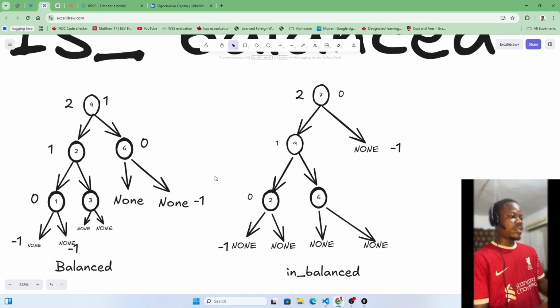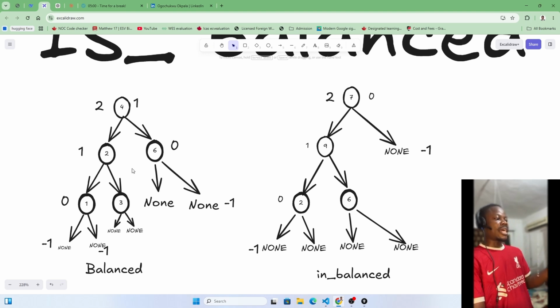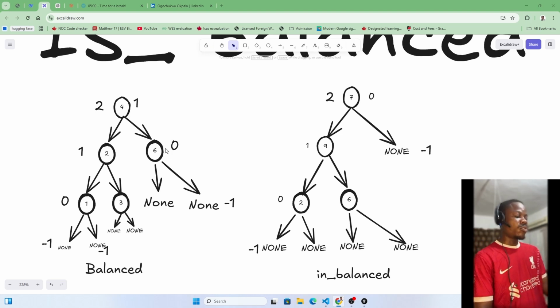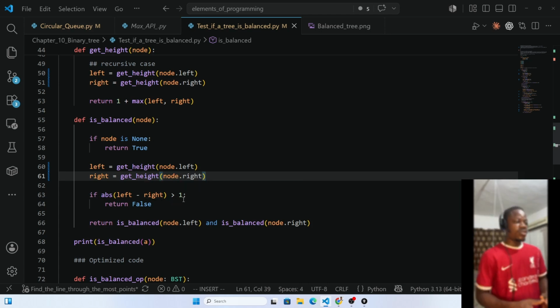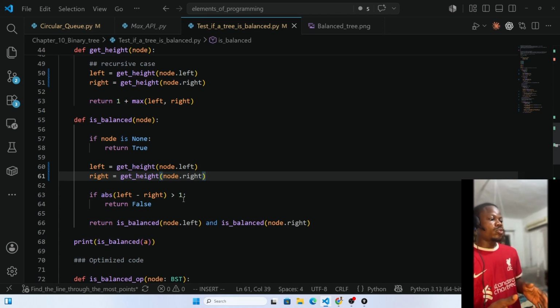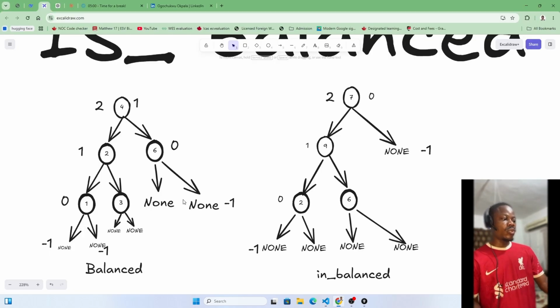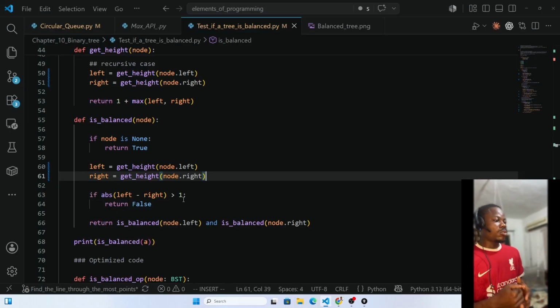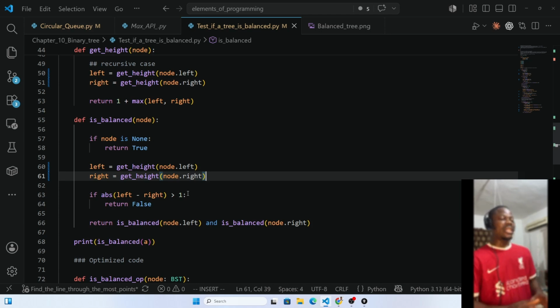So basically for this illustration here, let's say we're making use of this balance. So now we call the left and the right, and we get height on it. This will give us a height of 1. This will give us a height of 0, obviously, right? And then we check if the absolute difference is greater than 1. So why do we use absolute here? It's quite simple because say the left is 0 and the right is 2, right? What we're going to be having is minus 2. So that absolute helps us return a positive integer while we find our difference, no matter the direction we come from. Now, if it is greater than 1, we merely know that the tree is not balanced, so we return false.